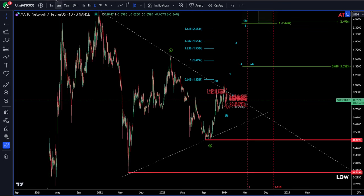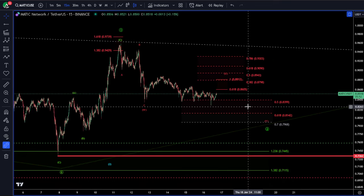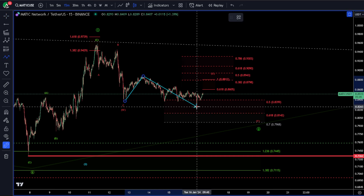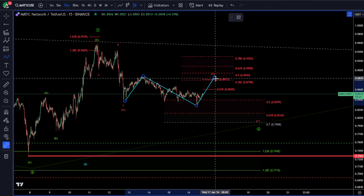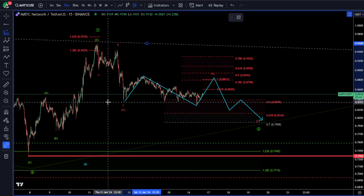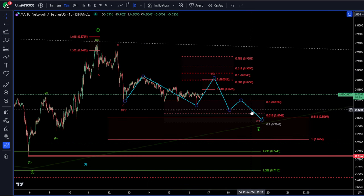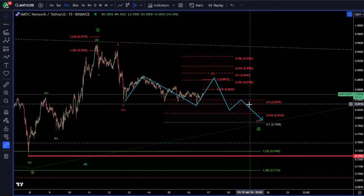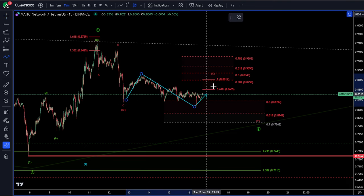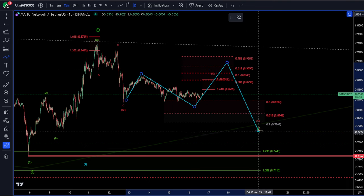Expecting this to come up — the one-to-one of this A wave, B wave, C wave is at 88 cents — looking for a pivot to the downside after that in three. I'll have to re-pull these pivots, but if we come up to that level, I would target the 618 extension before looking for the pivot to the upside. Also keep in mind: if we get an expanded flat here and we pass the 70% of this down move, then we can get five waves to the downside as that C wave and then make a push.